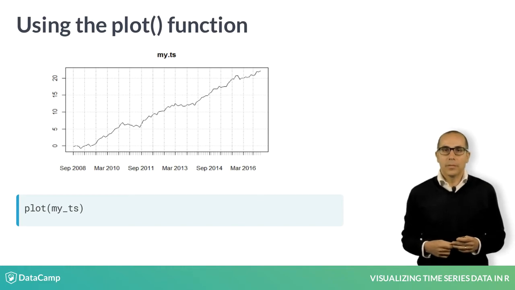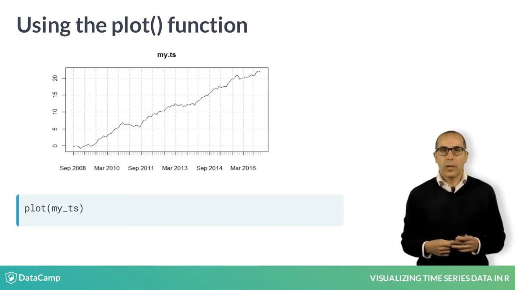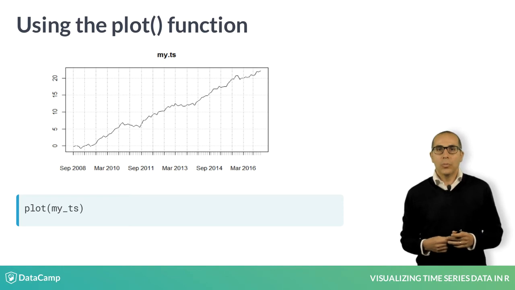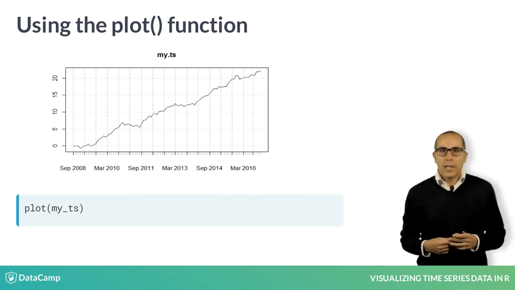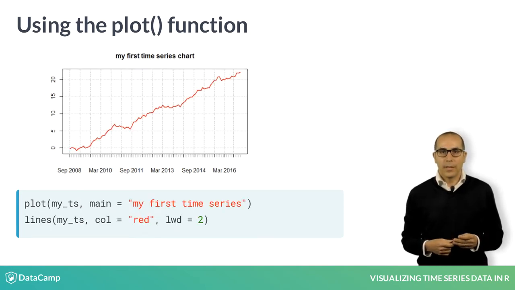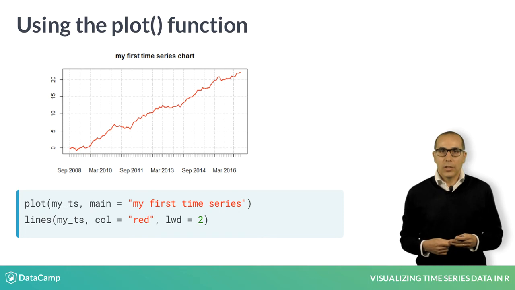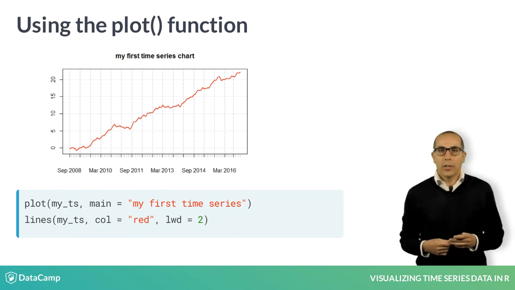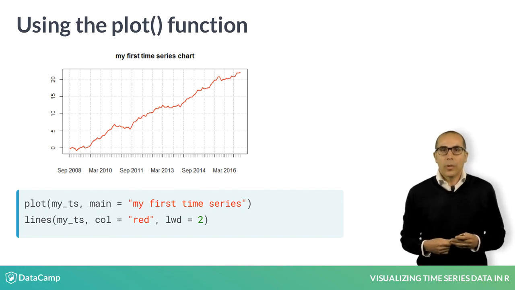Let's look at an example. my_ts is a time series that you can plot using plot. You can obviously draw a simple chart, but should you want to make it more readable or add specific information to tailor it, the plot function offers many arguments — probably too many to remember them all, but there are a few that need to be mastered. Once you have drawn my_ts, the color of the line can be changed with the col argument. In order to change the line color without using plot again, you can use the function lines with col equal to red to overplot the black line.